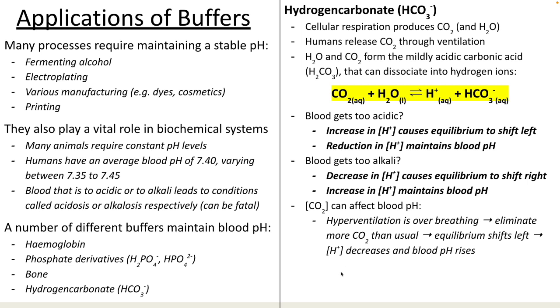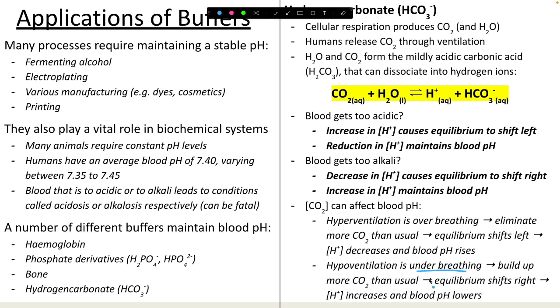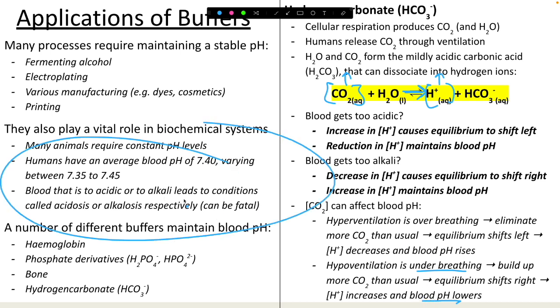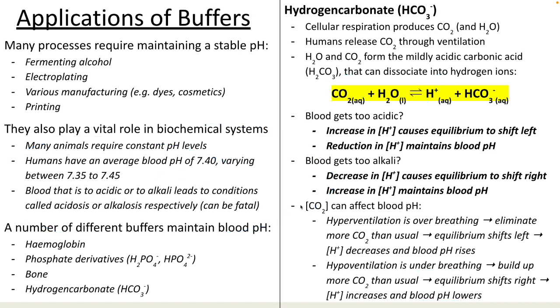Similarly, the converse is hypoventilation, underbreathing, where you're not expelling enough carbon dioxide, so the carbon dioxide is building up and its concentration is increasing. That's going to push the equilibrium to the right-hand side. Equilibrium shifts to the right, so that means our H+ is going to increase in concentration. It's going to become more acidic, so the blood pH lowers. So that's where we can have the things that we talked about over here, where if that blood pH differs too much, then there can be some negative health consequences. Fantastic, and on that cheery note, let's finish up the lesson here.